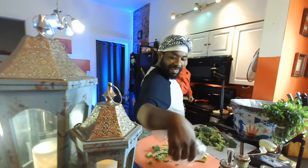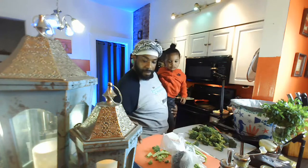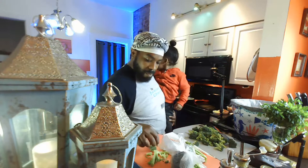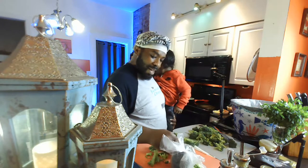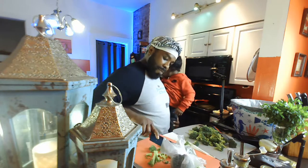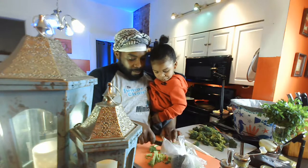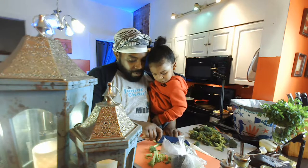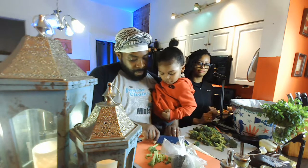Y'all hanging with us? This is the fun part. You want some more? You want more? Okay. Let's get the... Normally it'd be fat pieces. Fat pieces of celery stock. These are a little thinner today. Yeah. No, watch your fingers. Okay, I'm back.